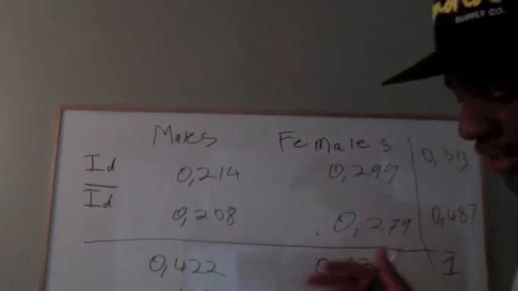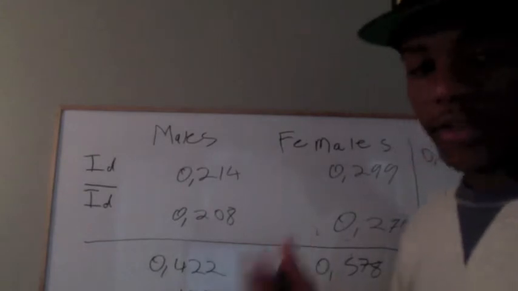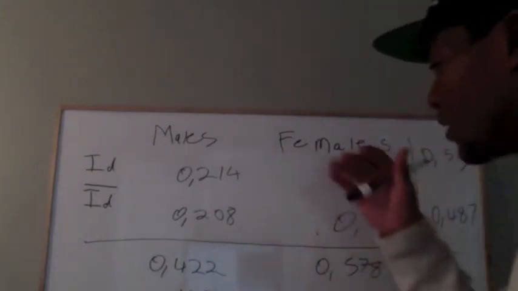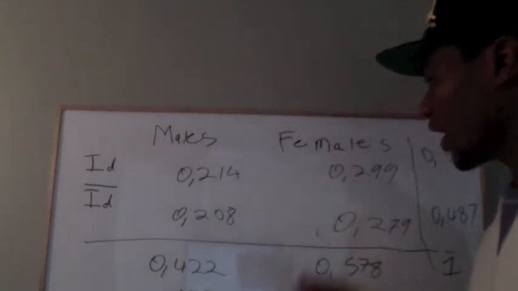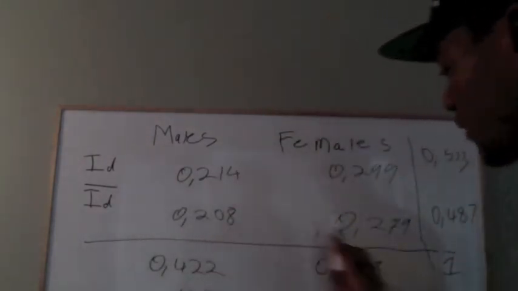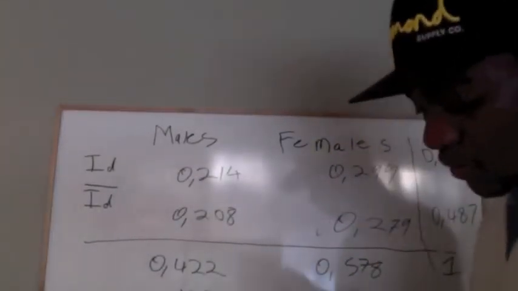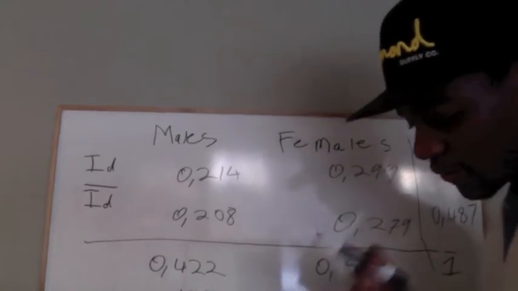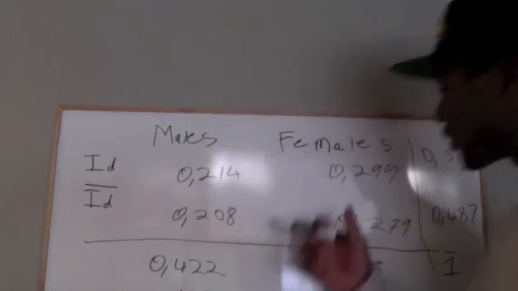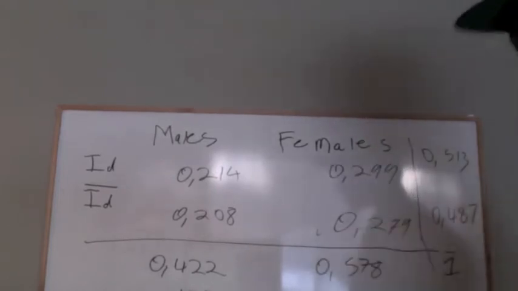Now the first question states, how many people did not get ID'd overall? You really have to look at the question. It's not how many males or females got ID'd, it's how many overall in total. And you just look right here, and there's your total: did not get ID'd, males and females. There's your answer. Okay, the next question is pretty simple. It says, was a female that required ID? You just look, a female that required ID, 0.299, and there's your answer.